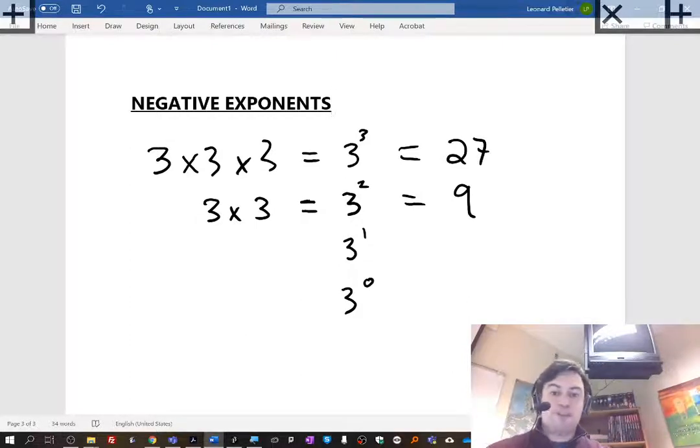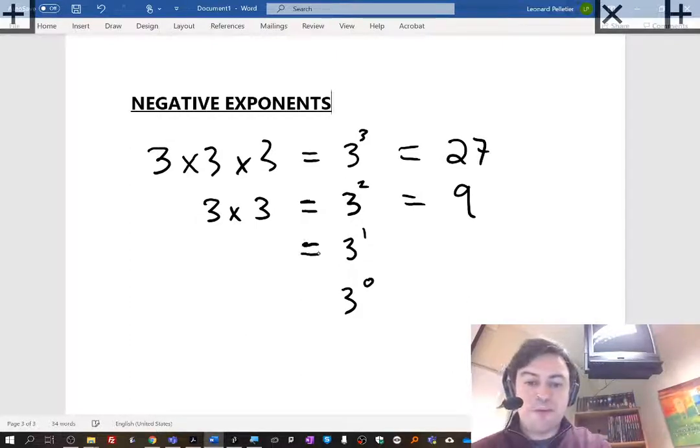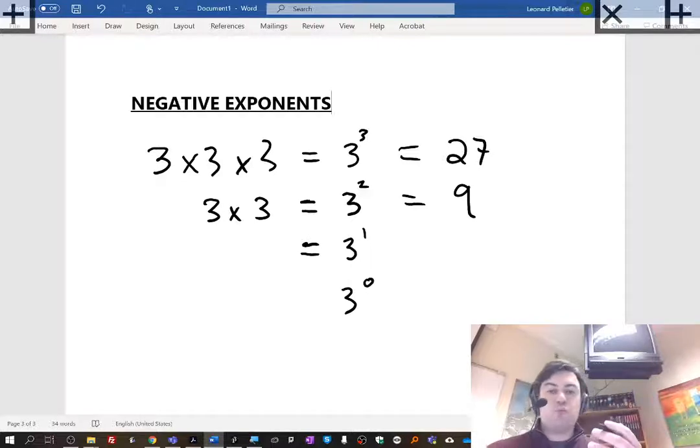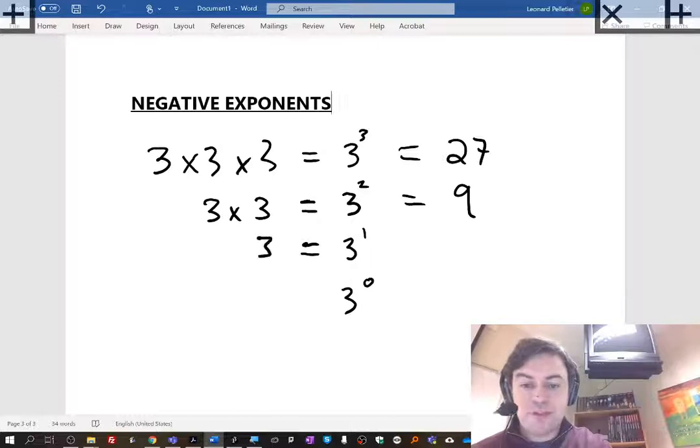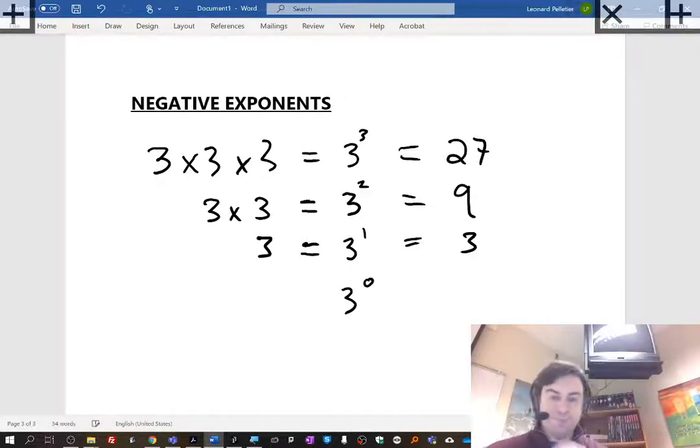Let's go down one more step. So 3 to the power of 1. What is 3 to the power of 1? Well, it's just one 3. You're not really doing any multiplying. It's just a single 3, and that's equal to 3. That's an important one to remember. It's one of the exponent rules that we have to keep in mind. Any number to the power of 1 is just itself. 3 to the power of 1 is 3. A to the power of 1 is A. And we occasionally see that in questions where they don't have an exponent on there, and you still have to remember there's a secret exponent of 1.